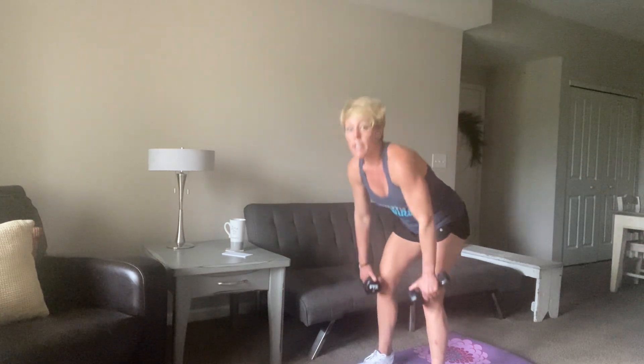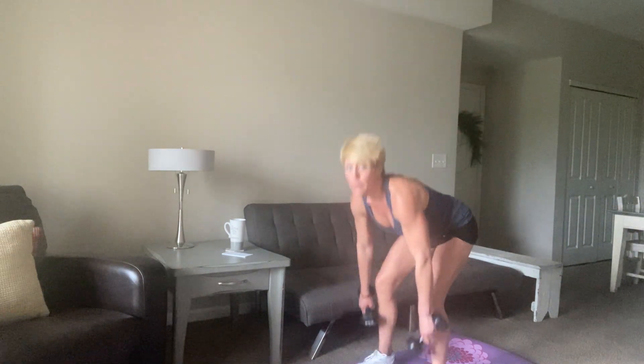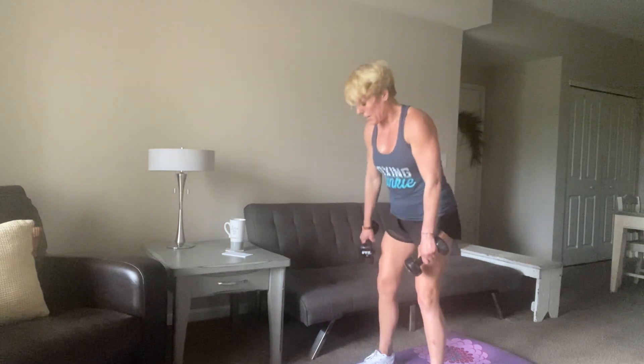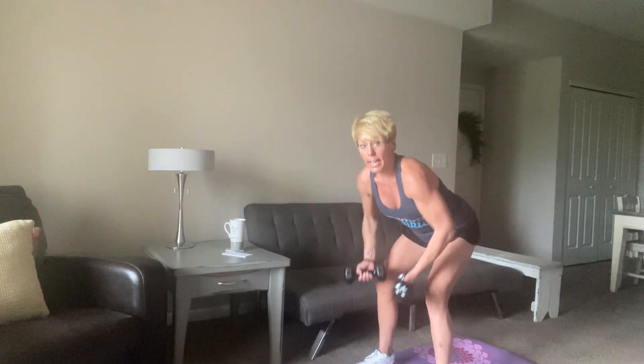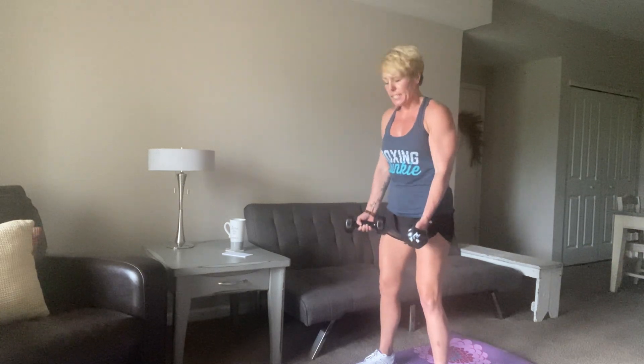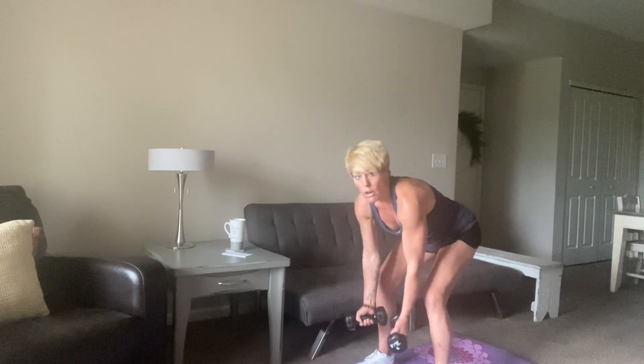We're going to have lots of booty work today — single-leg glute bridges, which will be really fun. And in the next couple of workouts, you're going to see some Bulgarian split squats, which we don't typically do. All you need is like a chair or just an elevated spot. Give me two more — squeeze. One more there, and then go right into that bent row. If you need to switch your weights, switch your weights. Turn the palms out, hinge to the knee, and throw those elbows back three times.